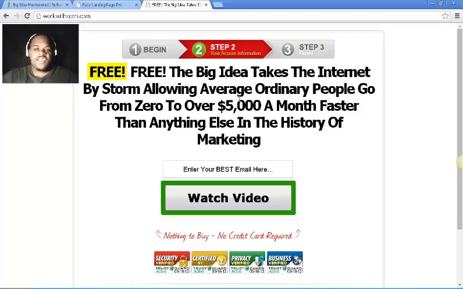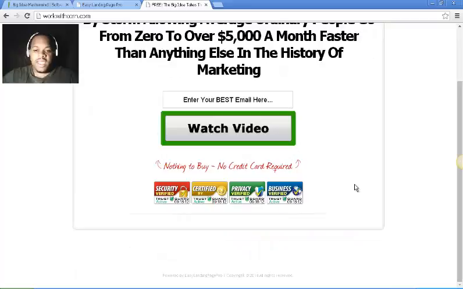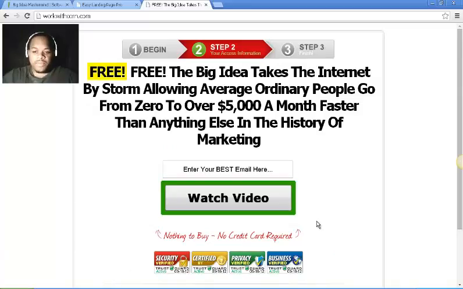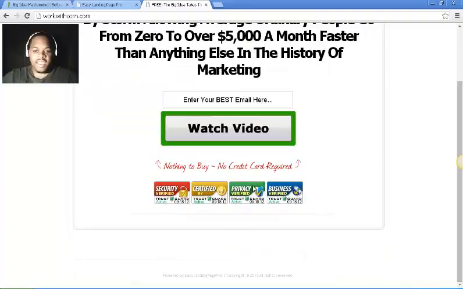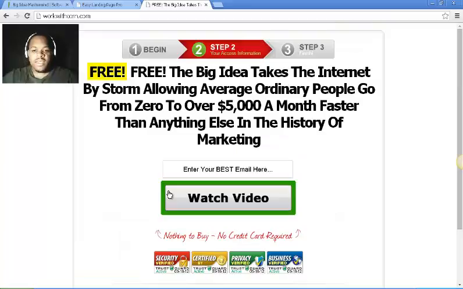And as you can see, it just changed the whole layout of my page. And as you can see here, it has your business verified tabs, privacy certified, security verified tabs, which I don't know, may or may not make a difference. But as you can see, if you have different products, you can change the layout of these pages fairly easy and quickly. You just saw it took me about 5 minutes for this whole process to be done. And this is actually the easiest landing page creator that I've ever seen. You can get these pages up and running. So if you knew a little bit about capture pages and maybe you're looking for an ease of use service, you would have to agree that this service is top notch as far as simplicity and ease of use is concerned.